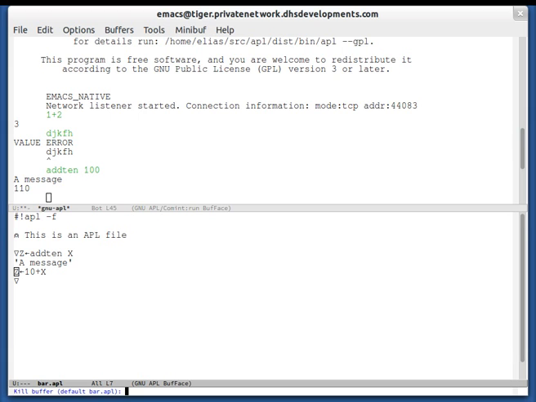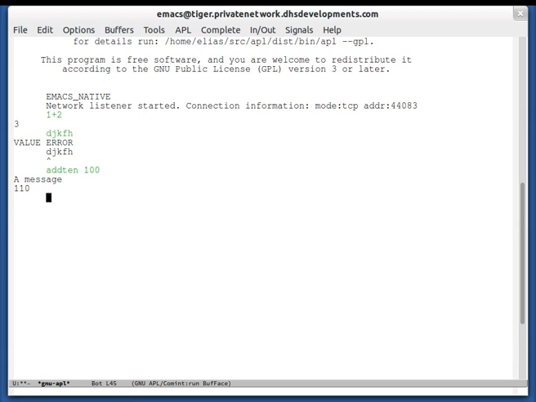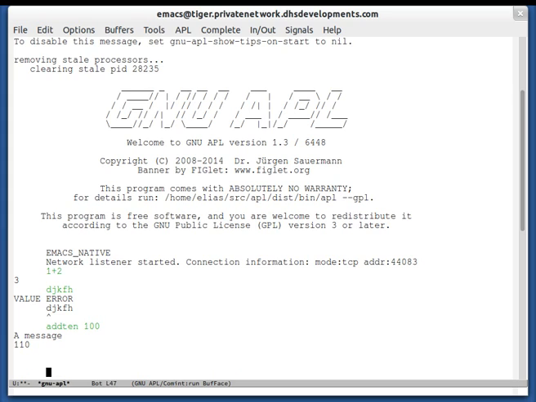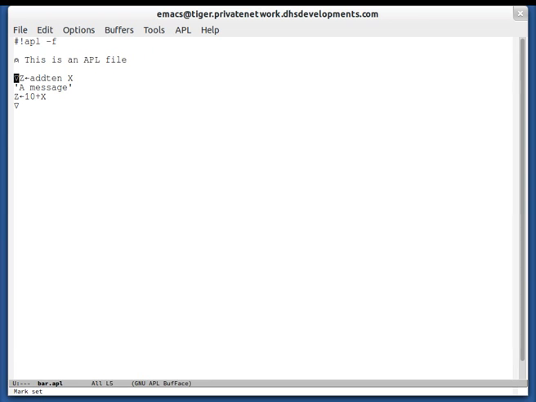If I close this buffer, I kill it completely, and I can move my cursor to the name of a function, and I press meta dot. It will open the function in a separate editor. And of course, I can close it. As you can see, also the cursor is placed at the correct location at the beginning of the function.